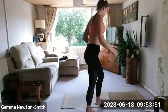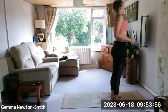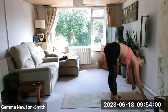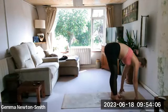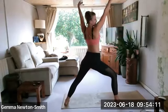Yep. Lovely. And inhale when you're ready. And then exhaling forward fold. Yeah, we might just need more water breaks than normal, and that's fine. Same thing on the other side, we've got our warrior twos. Exhale, left leg back. Warrior two, the arms are by the ears weirdly.